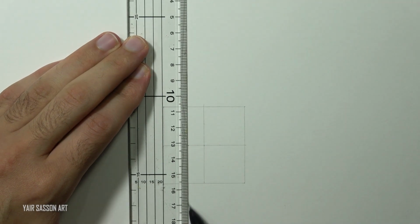As you can see, I started by drawing a perfect square. Each side is 5 centimeters, but you can draw it bigger if you want. Just make sure to use suitable paper size. So without further ado, let's get to it.